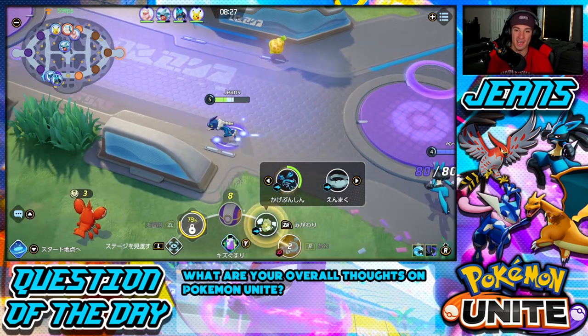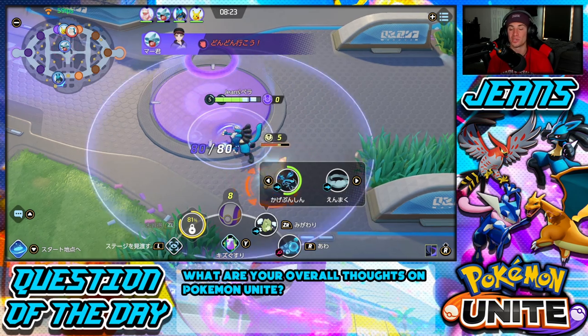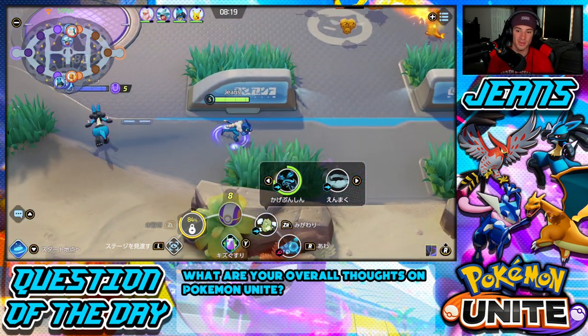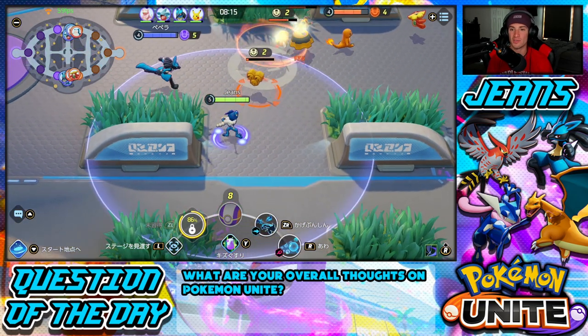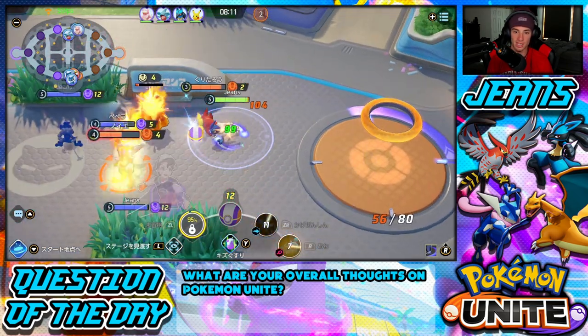I evolved into my Frogadier, and I'm gonna drop back for HP. So you can actually find Citrus Berries to get HP, or just drop back in your base, but Citrus Berries are a lot quicker to get HP. But there we go, we got some levels, and I do want to unlock Double Team. So eventually when you evolve or level up, you can unlock moves.